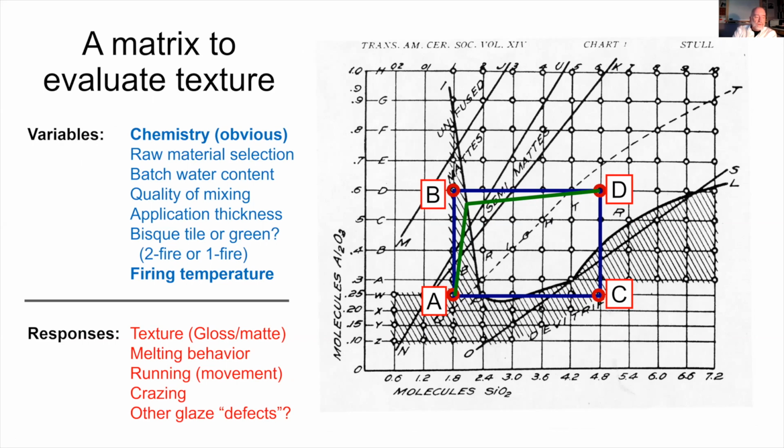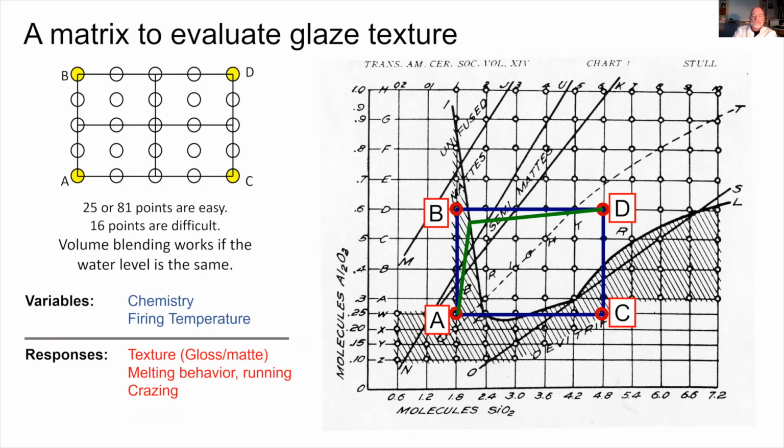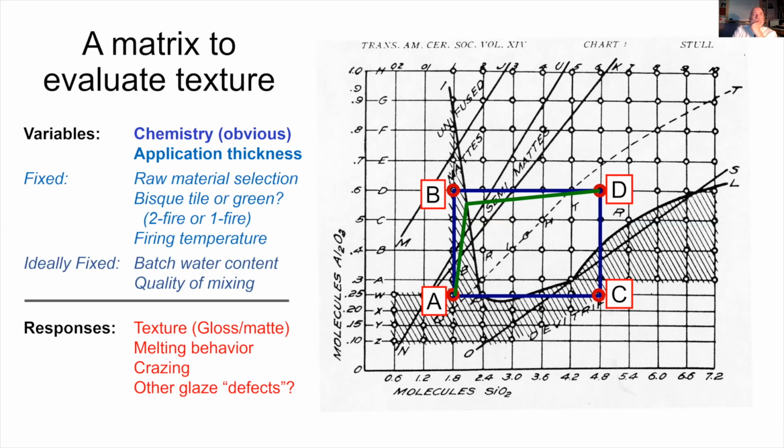And with these variables, we can go one step further and we can list them. We can say that some of these variables will be fixed. So I'm going to fix my raw materials. I'm only going to use certain raw materials, and I'm not going to change one feldspar for another. I might decide I'm only going to do two-fire glazes. So I bisque my body first, and then I apply the glaze, which, by the way, in this chart to the right, all of Stoll's tiles were bisque tiles. And then I will keep my firing temperature constant. So those are fixed. Those are variables I don't have to incorporate into my matrix.